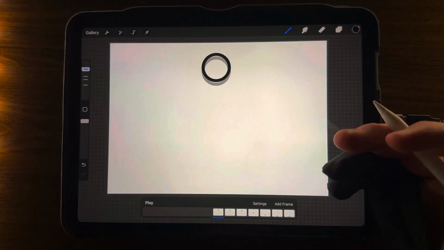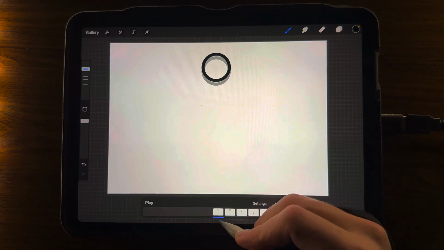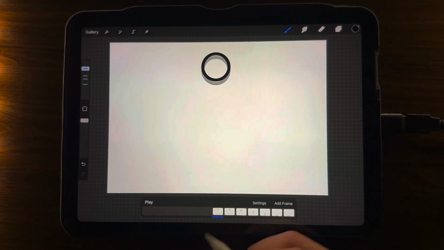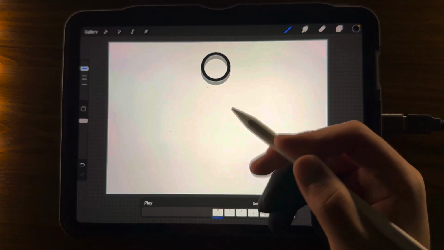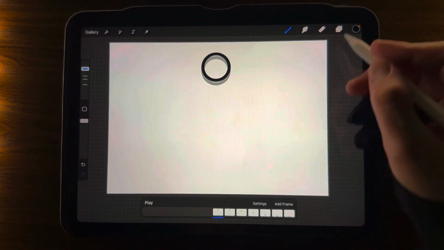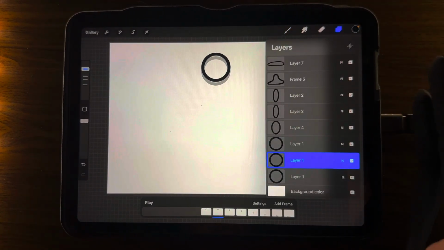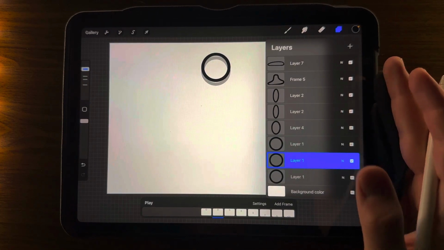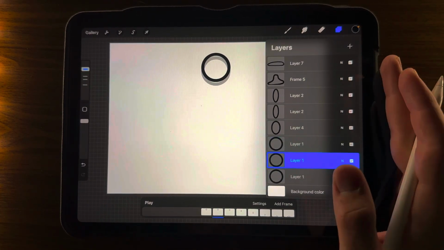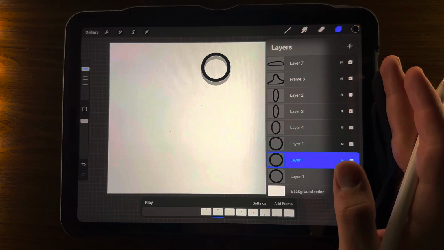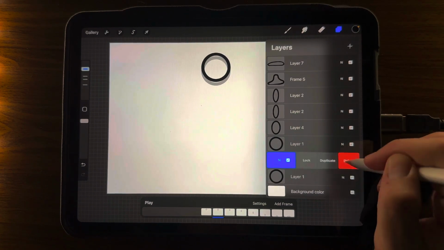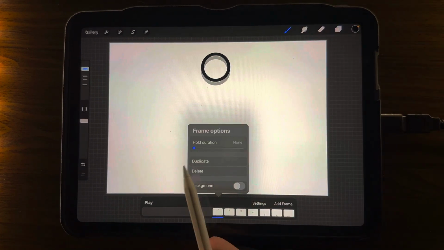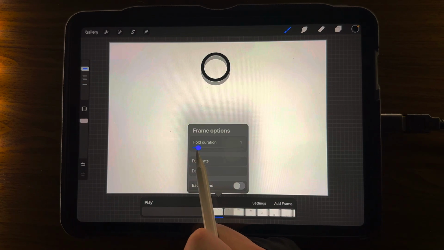I could bump this up to 24 frames per second to make it a little more fun and animate on something called twos and threes. So if you're like, hey, I really want to hold this for two frames to make it last a little bit longer, you can duplicate them, but you're gonna get bogged down because at a certain point, Procreate has a max amount of layers for one animation, and you're gonna max out. Which is why going to Procreate Dreams for animating is so nice, because they don't have a limit. You don't have to duplicate this to get it to hold on for a phrase. You can say hold duration, and I'm gonna hold duration for one, two, or three, or however many frames, right?